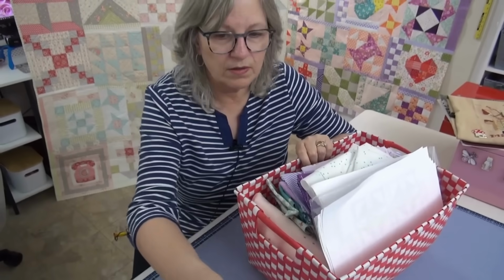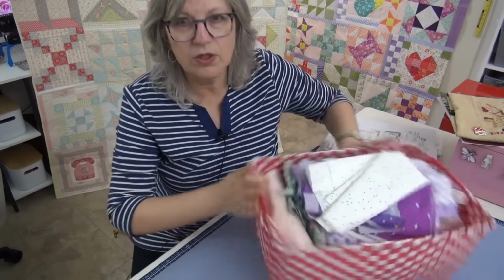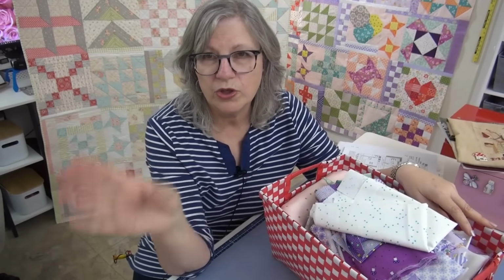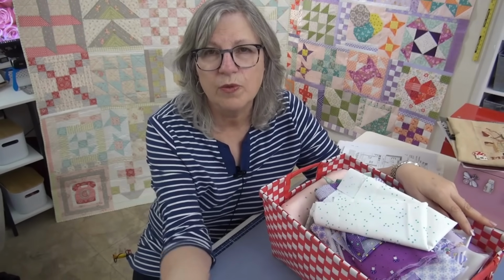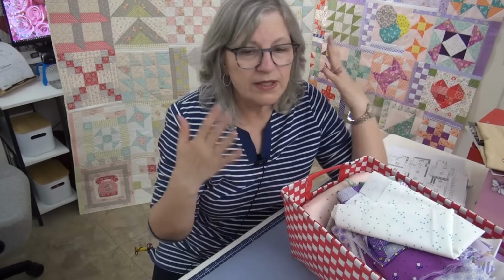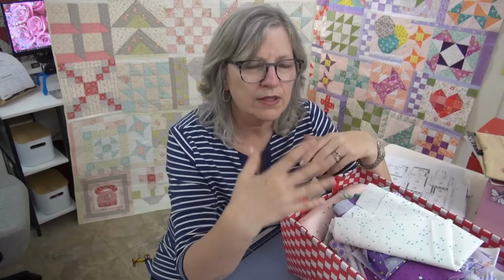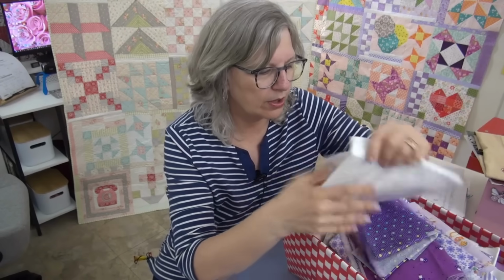But now I have the fabric bin, and I want to go through that right now and just sort it into what I want to keep and what I will move on to new homes, to the local charity groups with the guild, where they sew things, and I give them stuff. Because I just don't want the bins hanging around, and I don't need all of these fabrics. I don't need to keep all of these fabrics.